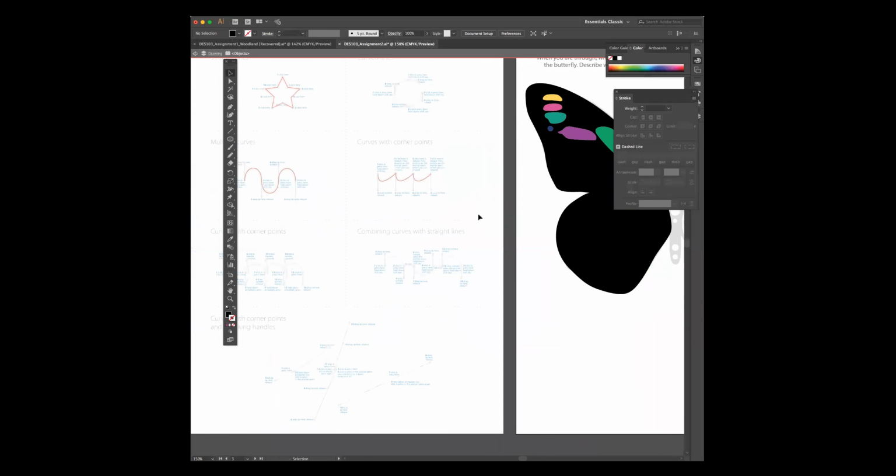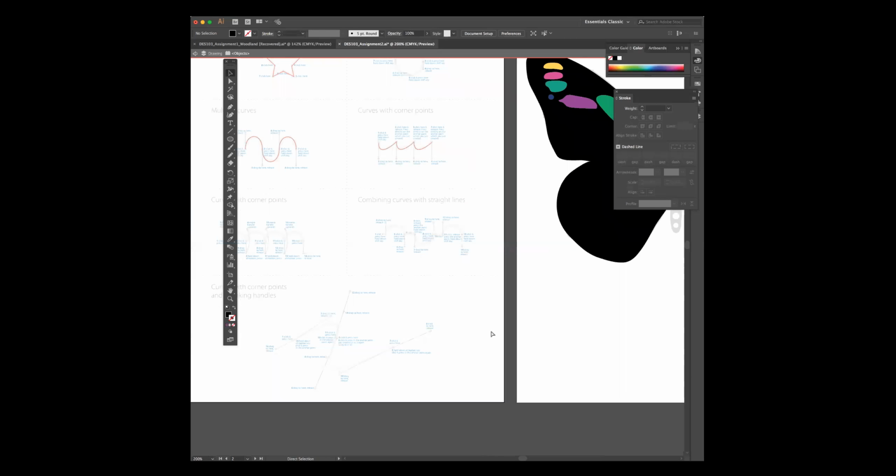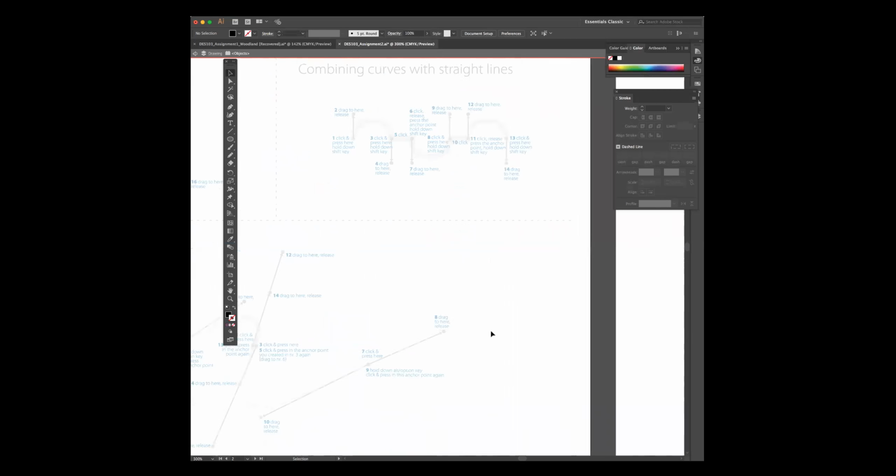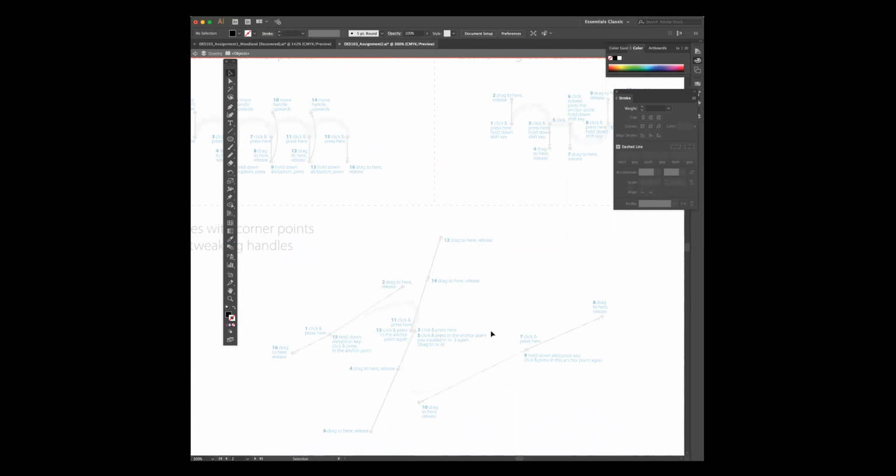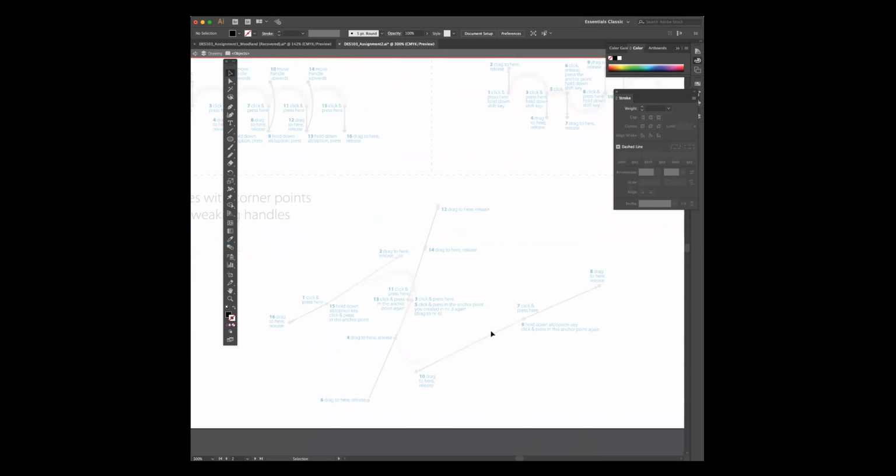I did want to show you this one here. This last one seems to trip up a lot of students, so I'll do a quick demonstration on how to do it, and then I think we'll be ready to close. So I'll grab my pen tool, and this is tricky, so read the directions. Click and press, then you're going to drag your handlebar to number 2. Then release. Whoops. If you mess up, just hit Command Z or Control Z.